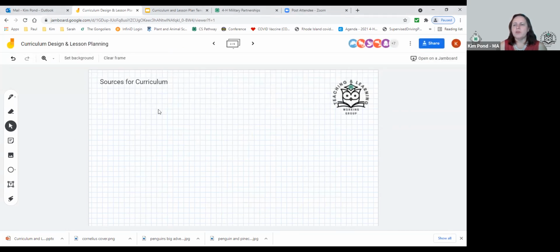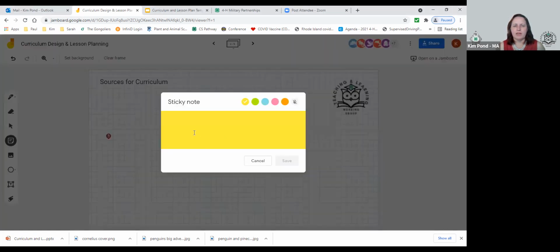Our sources. So when you are planning a program, where are some places that you go to find curriculum? One of the common ones, of course, a lot of people probably go to Shop 4-H, but what other places may you go to find things? Other states, yeah.